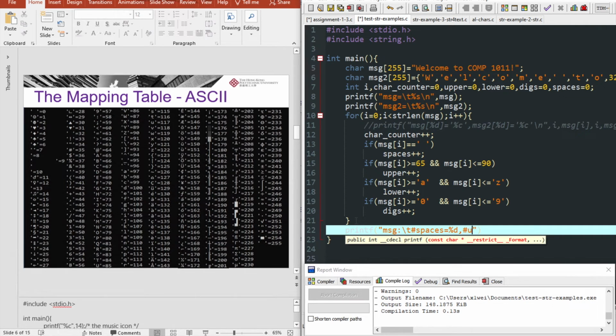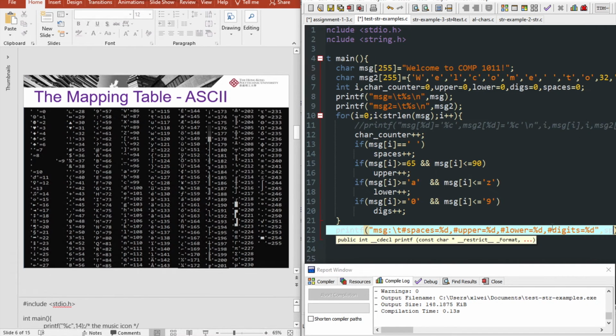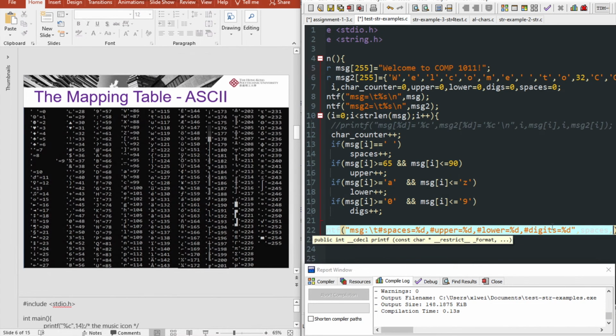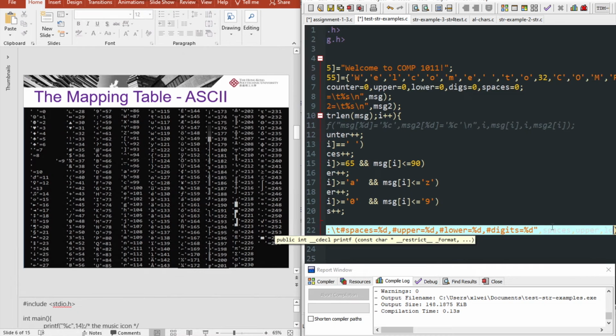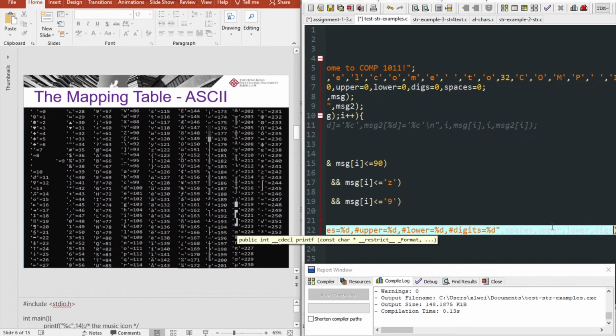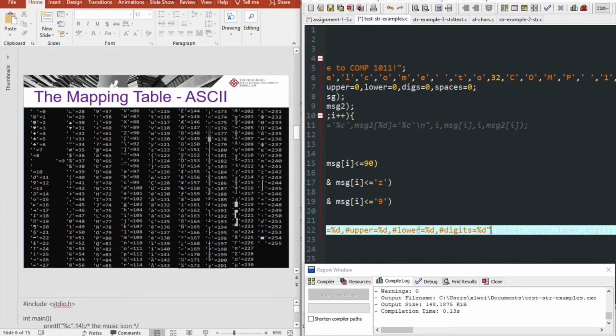Number of upper, and also number of lower, and number of digits, and we're going to give them parameters as spaces, then upper, then lower, and digits. I guess that's all of it. Okay, let's run that.